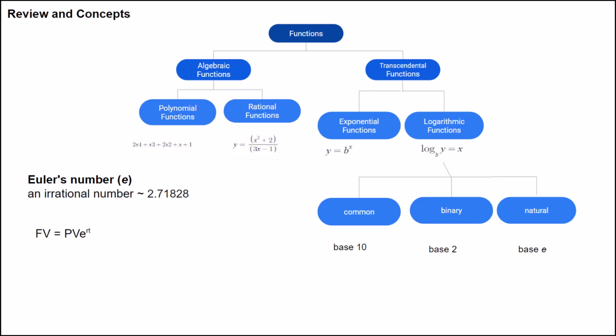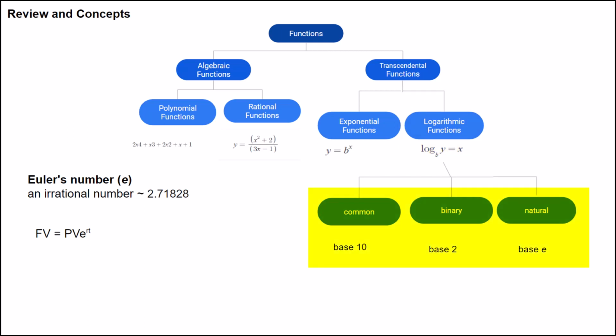Now the next two functions we're going to talk about under transcendental functions are really aspects of the same thing. Exponential functions are functions that take the form of y or f of x is equal to b to the power of x, and logarithmic functions take the form of log sub b of y is equal to x. In both cases, b here is the base and x is the exponent, with y representing our answer.